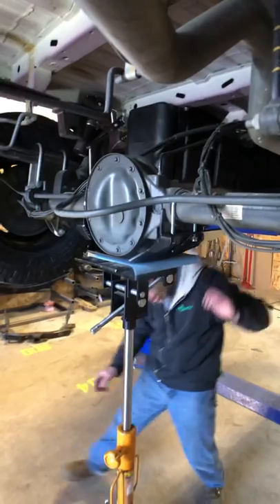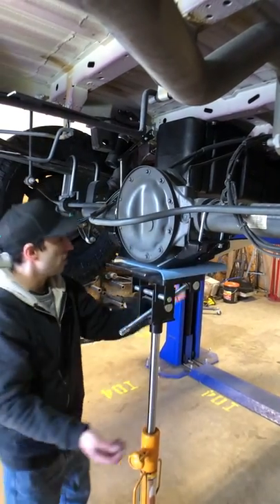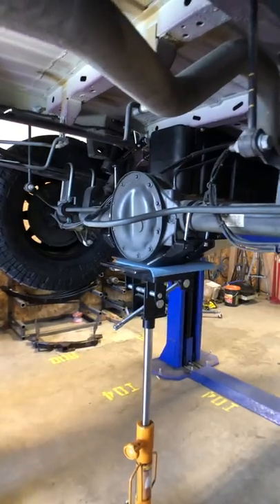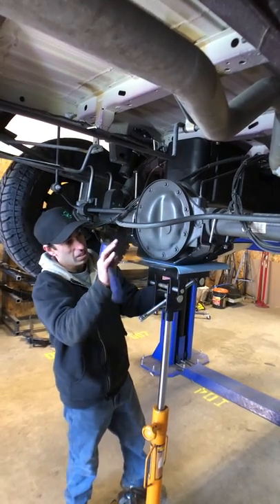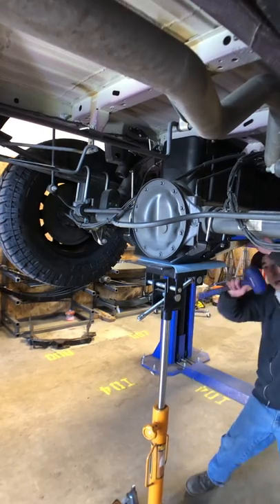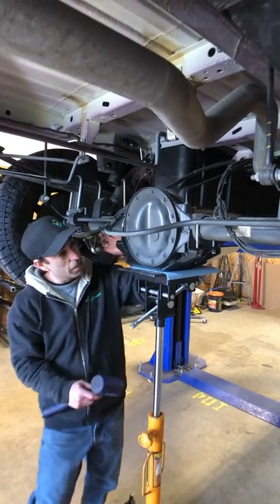Once all the hardware is started, I like to give it a little bump with pressure from a floor jack — nothing too crazy, just to make sure it's seated. Sometimes, due to some variations and all the welding that goes into this part, you may need to give it a couple taps with a dead blow to get it really seated. This one fits perfectly — usually they fit perfect, but every once in a while you'll have something like that.